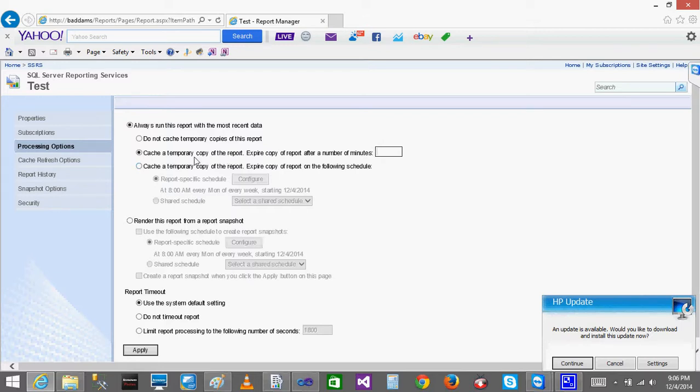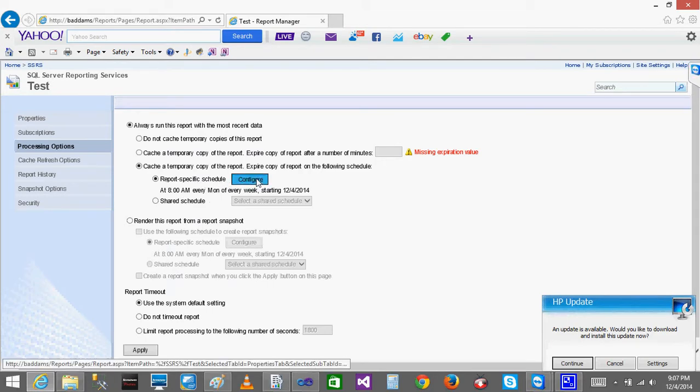This is one way: you can give the minutes. You can also give the time here. Because I have given a null expiration value, I can give my own here.